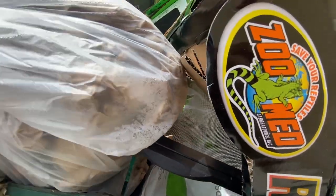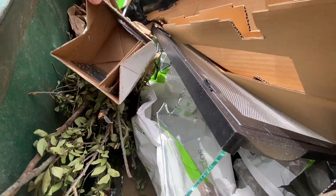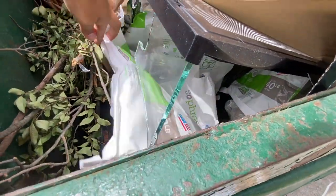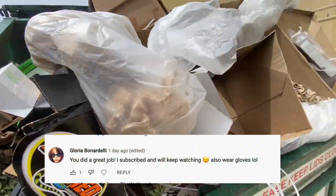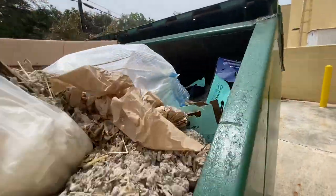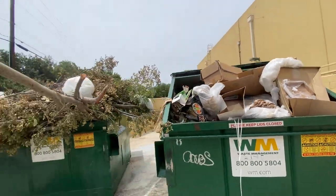I think I'm just gonna walk away from this one. There was some kind of fish tank here but it is broken — there's glass — and yes, I forgot my gloves again. I need to put them in my car so I won't forget them next time. It's just too much.